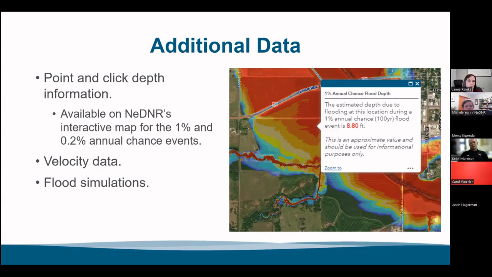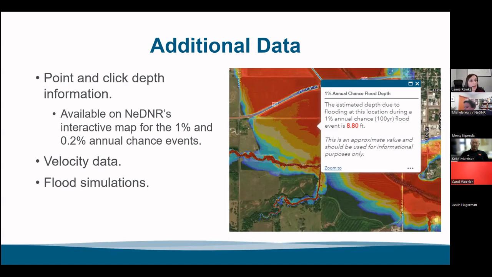So we'll have the point and click depth information, and we'll publish the 1% and 0.2% on our interactive map. And it'll be the same as the flood risk products now, where you just click on a location and it'll pop up the depth of flooding. We won't have percent annual chance grids like we have now because of the way that calculation is done. We won't have that for 2D studies unless they come up with a different way for us to compute it.